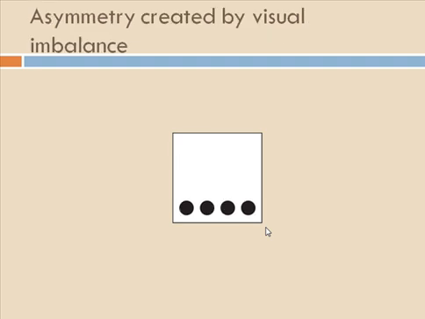In this example, we have asymmetry with visual imbalance. We have an awful lot of background space versus our small objects, our symmetrical objects, which are placed at the bottom of the page, which creates asymmetry within the page. So this is just a little intro into the ideas of symmetry and asymmetry that should be supplemented with the reading. But the way I want you to think of this is about how to create tension or calm in your image.